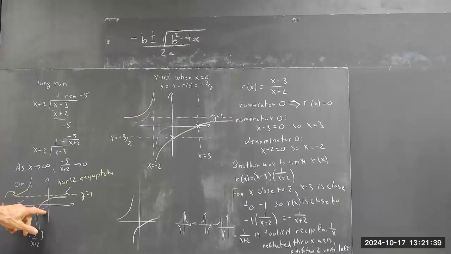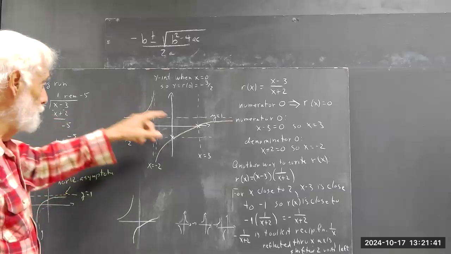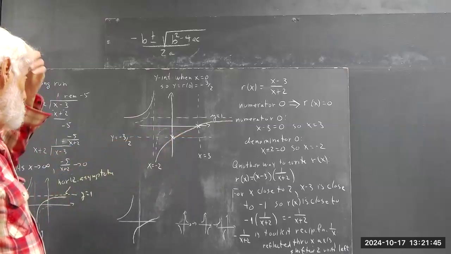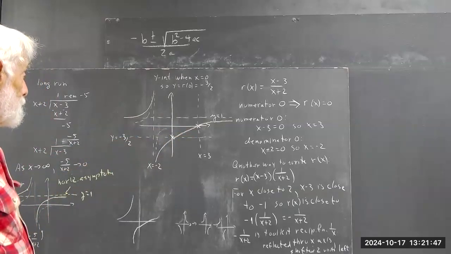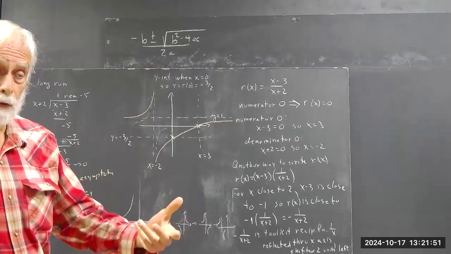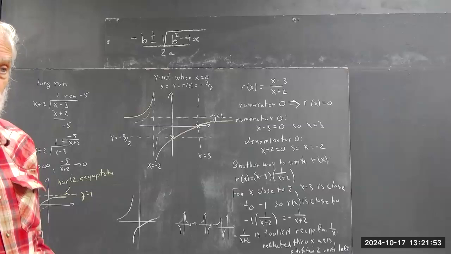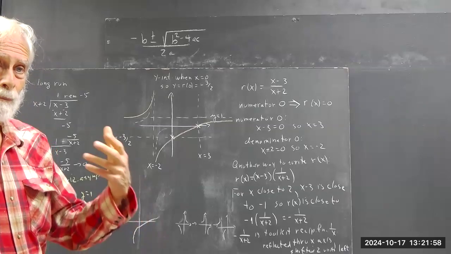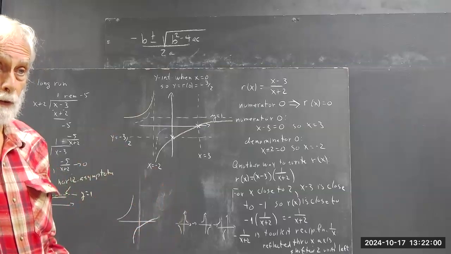The green graph is the one that we use to do the long run behavior. Now, in the shorter run, it's not exactly like what I've drawn, but that's the best you're going to do in a pre-calculus class. You have to have calculus to reasonably analyze it any further than this.